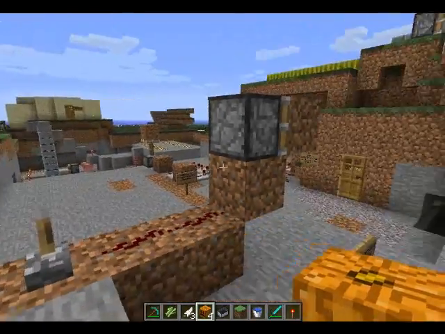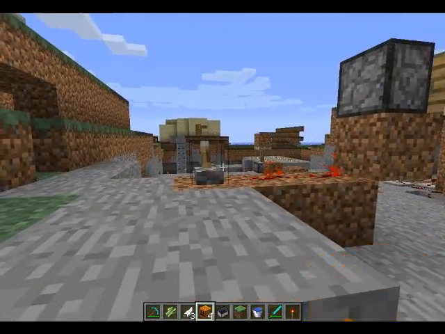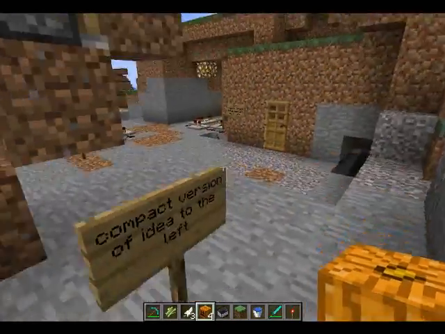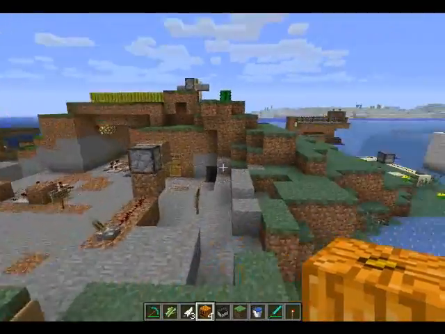So I was going to use this design for it, and I don't even know how it works. Well, actually I kind of do. Load powered block and then power that. But I might want to use something like this for the pumpkin farm, because obviously that won't work.